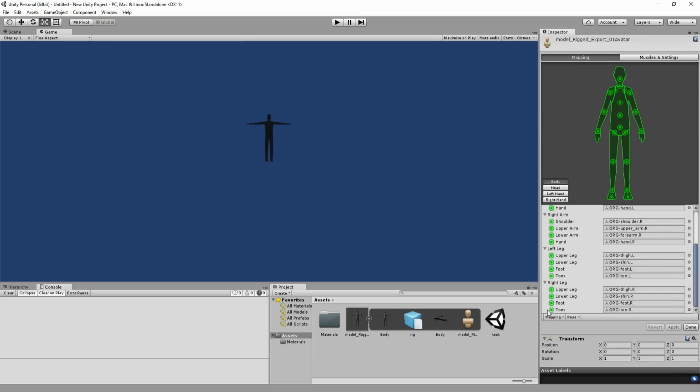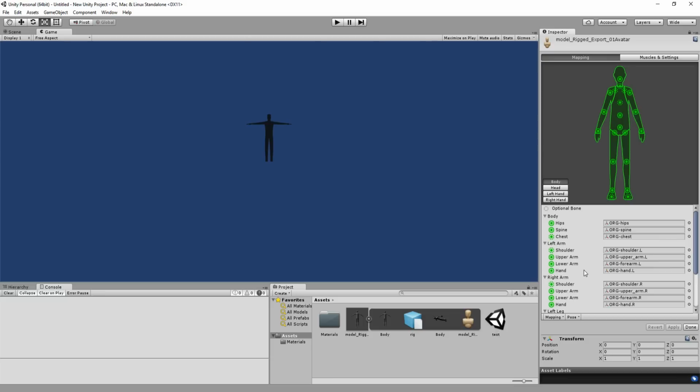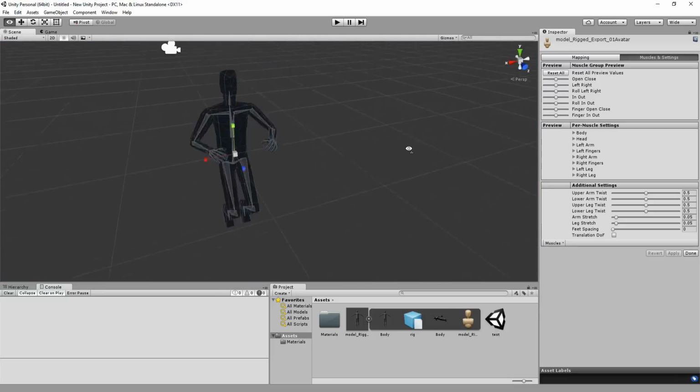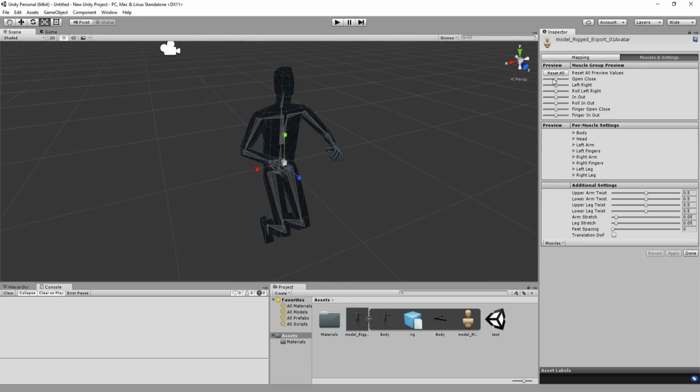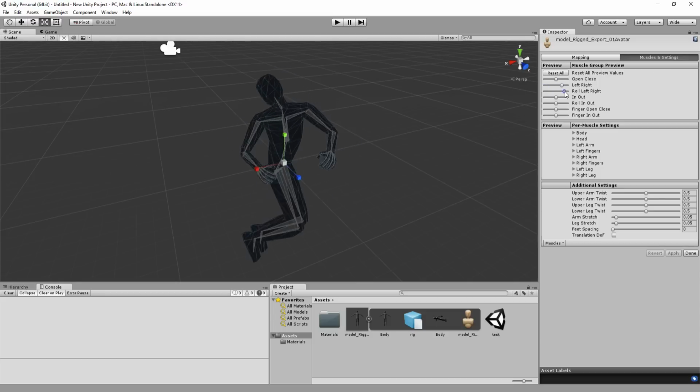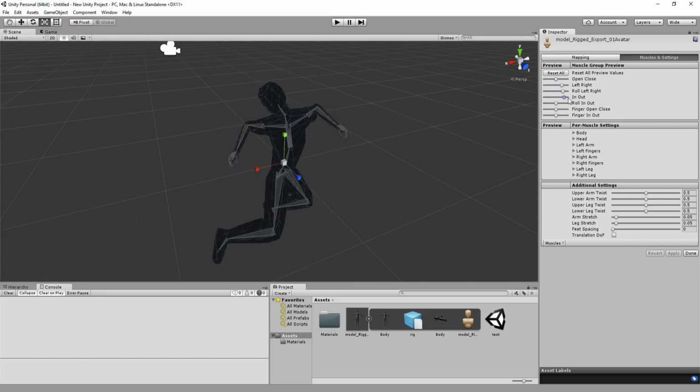So that's pretty much a good import under that. Go ahead and go to muscles and settings. We can go to scene, and now you can see if he's working right, all your rigs right. You'll move him around, and this will give you a hint if something's weighted wrong. You can get a good sense. But overall, it's weighted pretty good. You can twist and roll in and out.